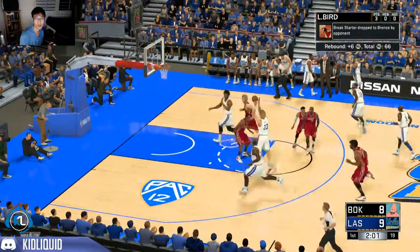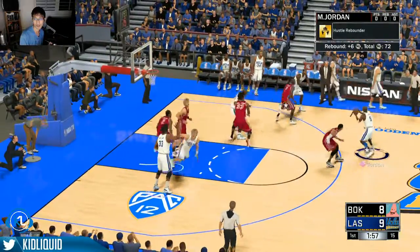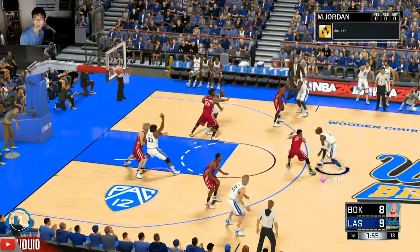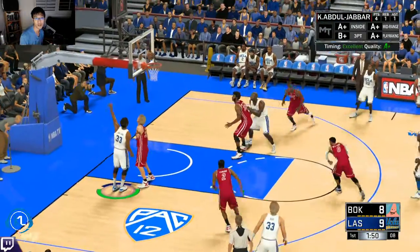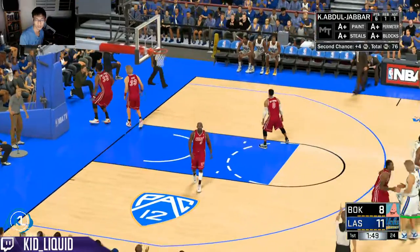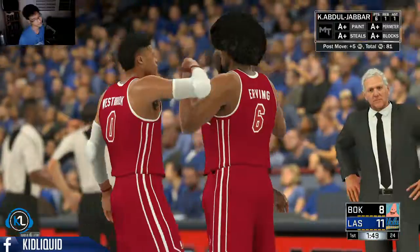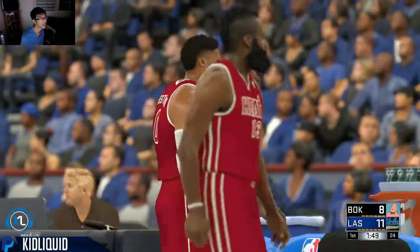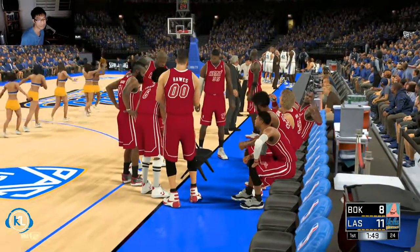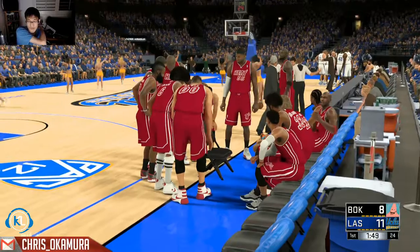Abdul-Jabbar misses. That's an unusual, surprising miss for him. Typically, he's good on those inside. Jordan kicks to Abdul-Jabbar. Shoots over Bird. And that one's good by Abdul-Jabbar. He has 6. And he can be devastating with that little hook shot of his. So Honolulu calls timeout. They're first. Just not happy with how his team is playing, and they just have been on the wrong side of this run.